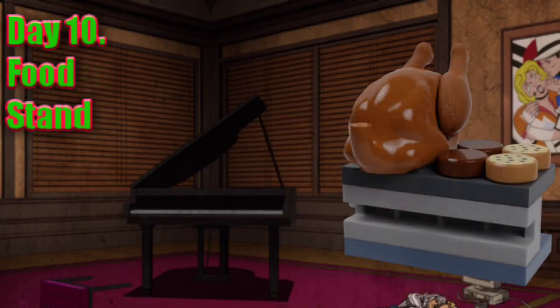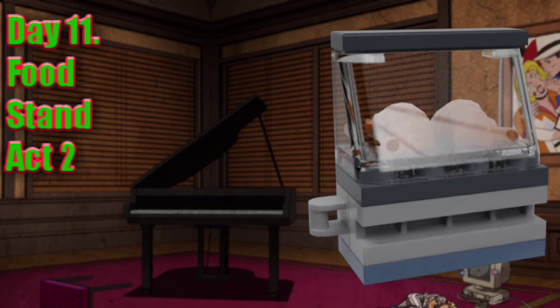For day number 10, this is the place where inmates can go get some food. So we have a small table build with a giant turkey and some cookies and cakes on it. It's very simple. Although, there are some clips at the back so you can connect it to something else, which we'll get to tomorrow.